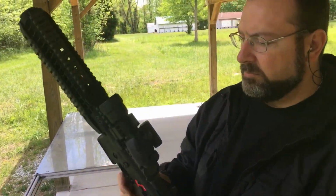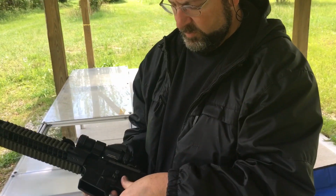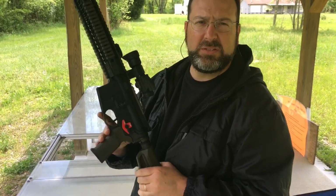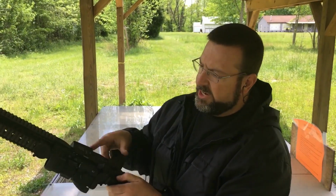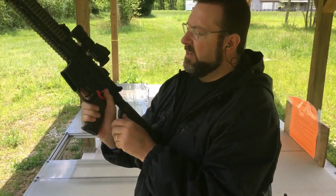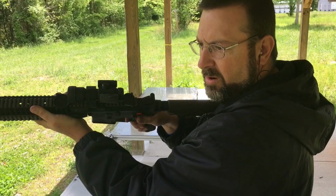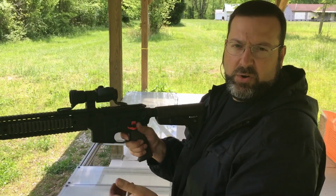Jeff has switched out the hammer spring to the mil-spec spring, and tell us what it did with the trigger. How does that feel now? Well, there's a definite, we're going to check clear here real quick. There's a definite difference in that hammer strike. You can hear that it's a more definite, heavier hammer strike.